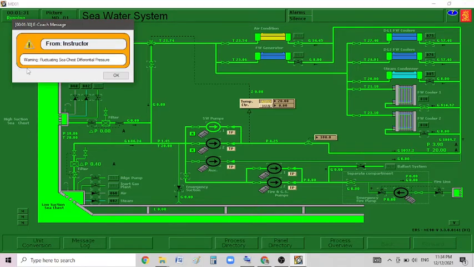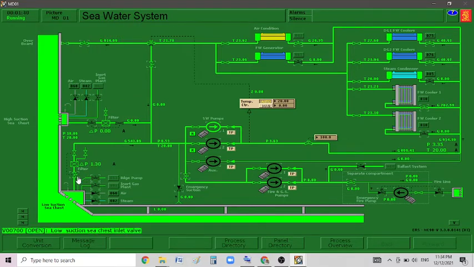Warning, fluctuating sea chest differential pressure. Before you clean this filter, we need to first open the high sea suction and then close the low suction, and go to this last M or malfunction page.